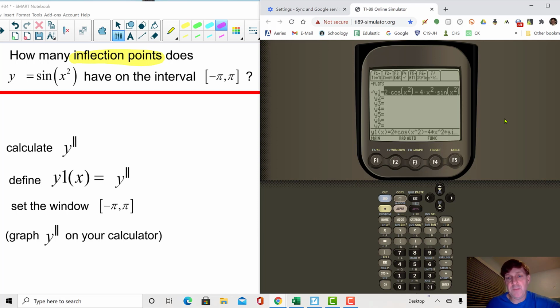And now we can graph this, but I want to graph it from -pi to +pi. So I'm going to go to window, so diamond and window. My x min is going to be -pi. Don't forget the negative is not the same as the minus. The negative's below the 3. The pi is over here, but it's blue, so I have to push second. So I'm going from -pi to +pi. Now I'm going to push second and pi again. Now let's push graph and see what it looks like. Diamond and graph. Graph is going to be F3.